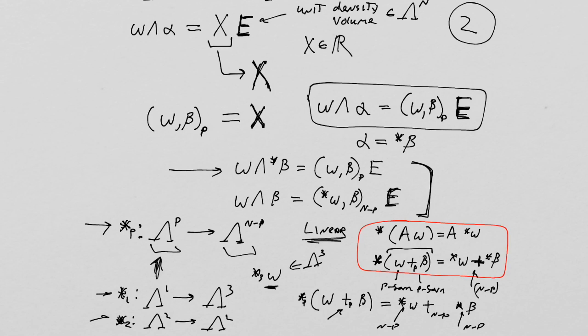It's linear. And the reason that's important is because if we can find the Hodge duals of the basis vectors of a space, then it's very easy to find the Hodge dual of any vector of the space, because linearity will just pull the components out. You'll swap the vectors for the basis vectors for their Hodge duals, and then make sure the signs are all lying in the right place, and you'll be fine. Okay, anyway, so now let's just spend a moment and have a look at how these definitions work.